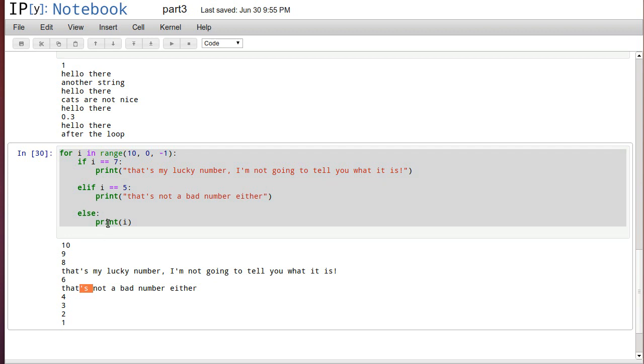And for all other numbers, it's just printing the number. So you can always use this construct. In normal English, it's saying if i is 7, do this. Else, only if it's 5, do this. Else, and that means all other cases, print the number itself. So that's how the if statement works in Python.